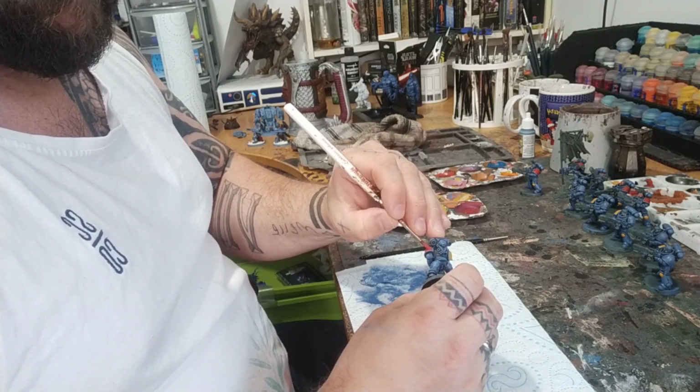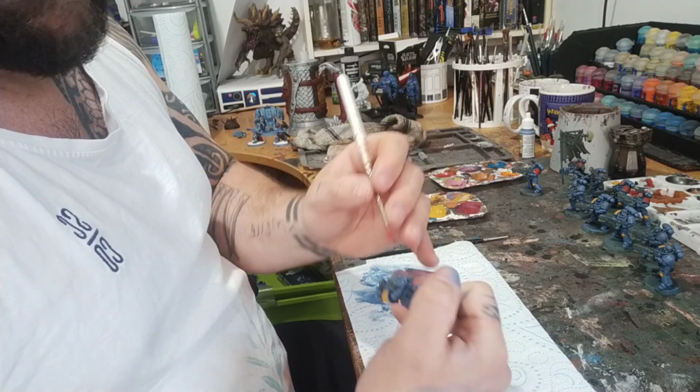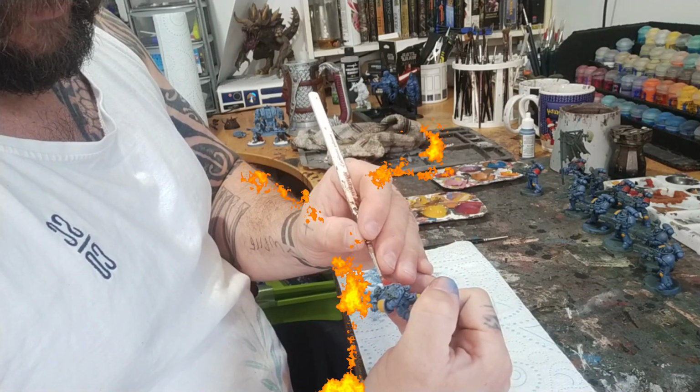Alright, so what I'm going to do is crack on with the rest of the nine, and then once they're all done with the second coat as well, we'll move on to the next colour.